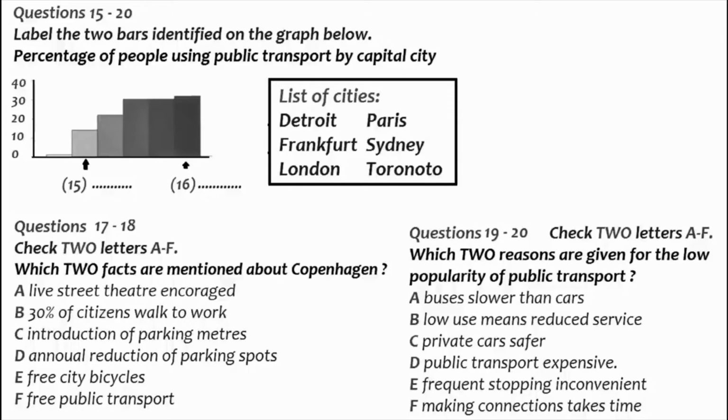Well, that's all very well for Copenhagen, but I'd just like to say that some cities are just too large for a decent public transport system to work well, particularly in areas with low population. Because if there aren't many people using the service, then they don't schedule enough buses or trains for that route. I accept that there is a vicious circle here, but people do need to support the system. And secondly, the whole process takes so long because usually you have to change, you know, from bus to train, that sort of thing. And that can be quite difficult.